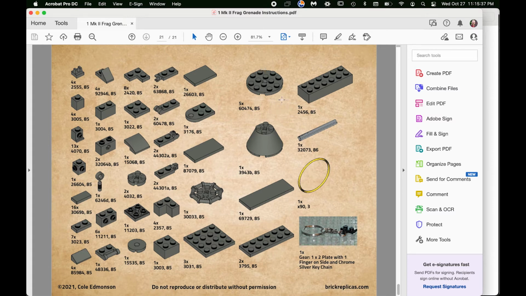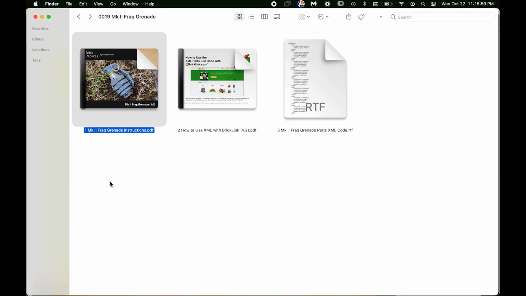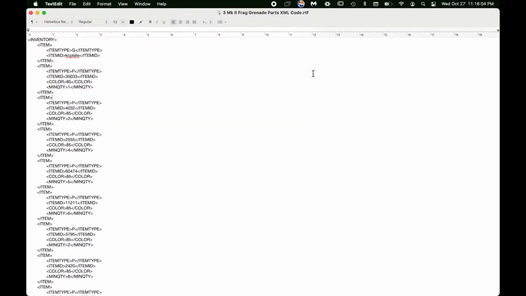So this entire page is really useful if, say, you have most of the parts already sitting in front of you and you just want to double check and make sure that you have all of them. That's option number 1. So if you have most or all the parts, I would recommend the graphic parts list. Then let's go back to the other files I've sent you. You've also got this coded parts list. I would recommend the coded parts list if you have very few or none of the parts currently and you need to do some more shopping.